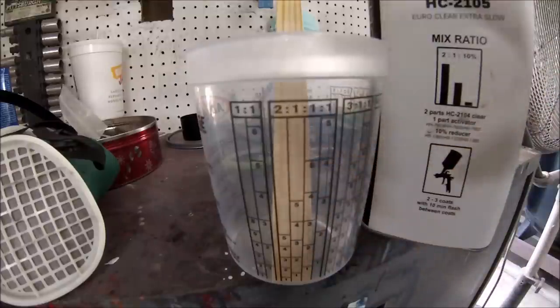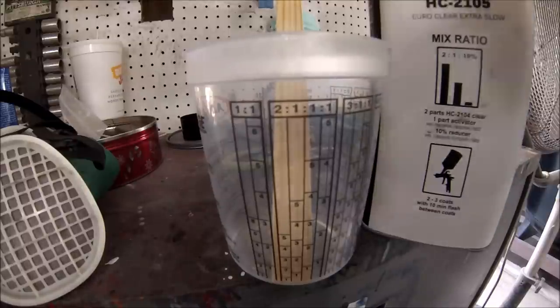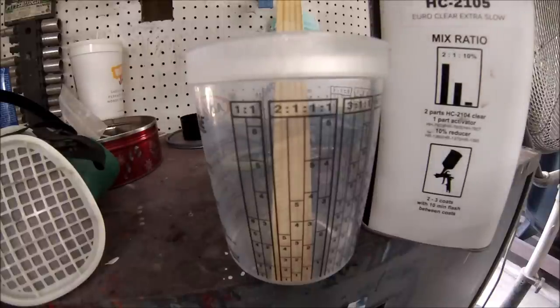All right, so let me mix it so you can see. I'm gonna be adding the clear first. You always add either the clear or the paint first, then you add your hardener, reducer, whatever. But first is gonna be the product that you're gonna be spraying. All right, let me mix it.